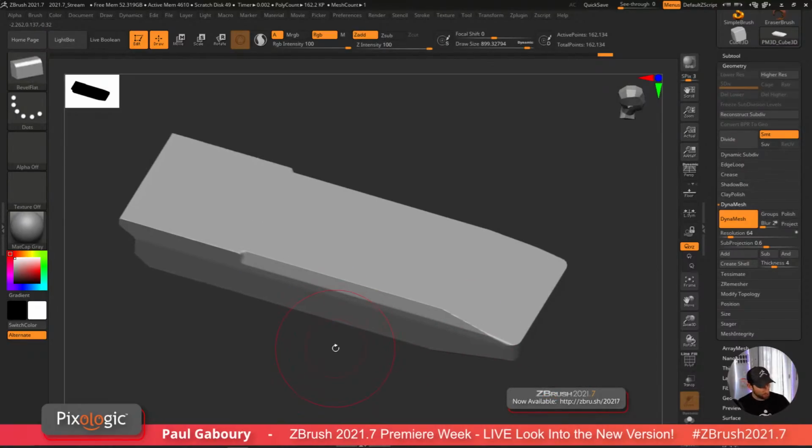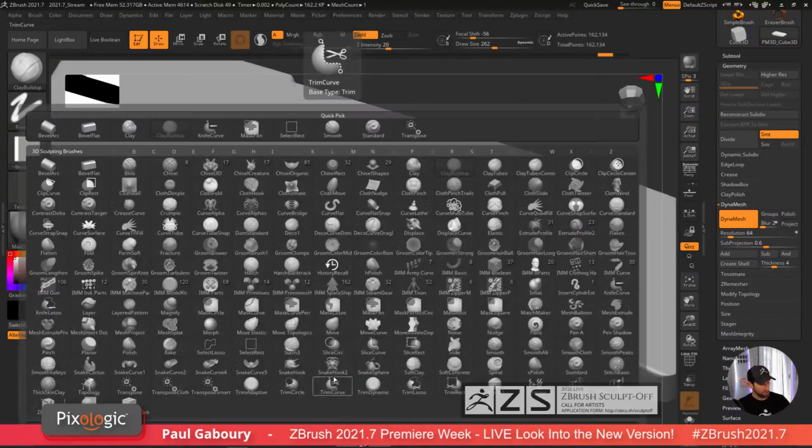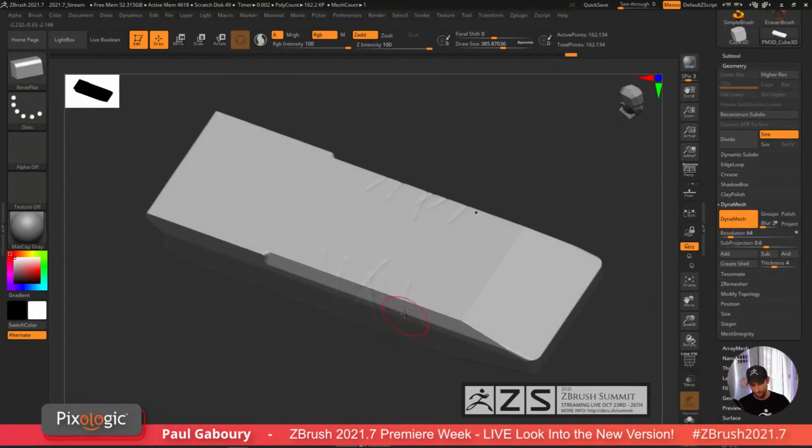And the one thing that I also want to add to this brush and the other brush is when you sculpt across like this. So let's say, actually, let's use the Damien. Let's say I start doing scratches or something like this along the surface. I can come back to this bevel flat, right? And I can pick this normal and this normal, right? And then start working through here too, okay? So this is going to be nice to be able to see, just start playing with this feature, right?